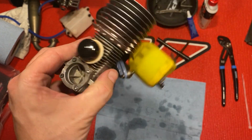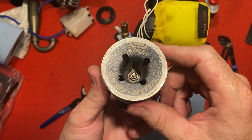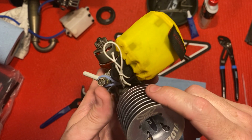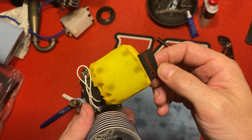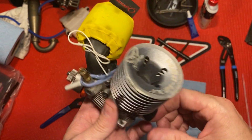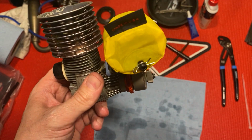Anyway, there it is, guys. Like I said, this is the Ninja JX21 BO1A, and I just got this too. This is another outerwears. These work pretty good. I've used them in the past. Save you a few air filters.